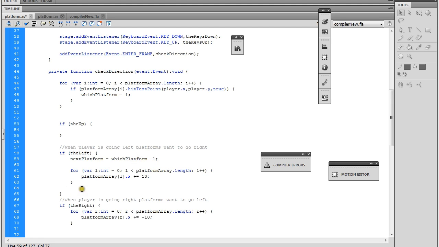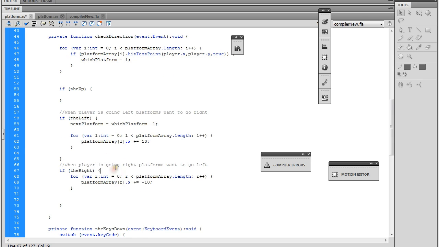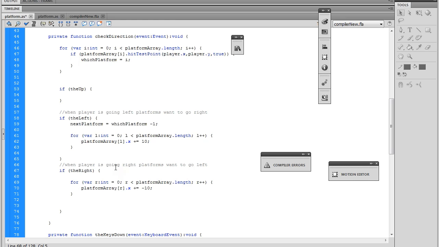Okay, and then for the right, we can say that the next platform is equal to whatever the current platform is, which platform, and then we can add 1, because when we're moving to the right, the platform will be moving off to the left, and so the platform piece in the first position would be coming towards the boy, and so of course that would be 1.